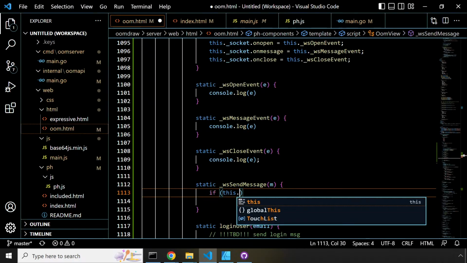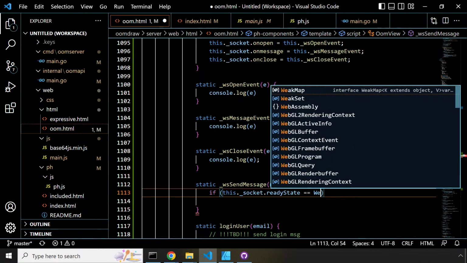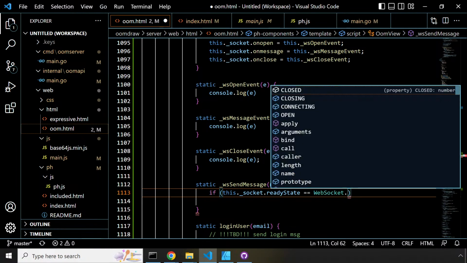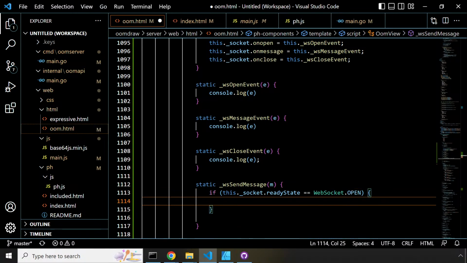So if socket ready state equals WebSocket.OPEN, let's see how I want to do this.